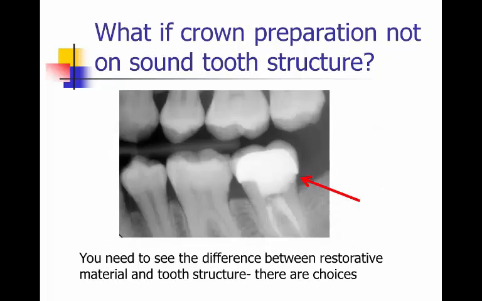What if the crown preparation isn't on sound tooth structure? If you look at this x-ray, the distal of number 18, the margin is short of the composite. This margin is at risk for recurrent decay at a greater rate than you'd see with amalgam. Remember, this was a bulk placement composite. We had shrinkage. An amalgam in this circumstance will function much better than composite.